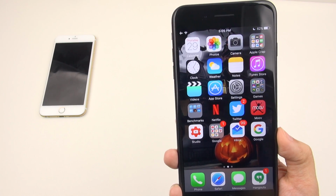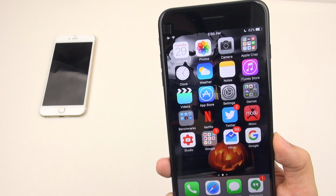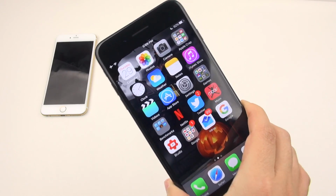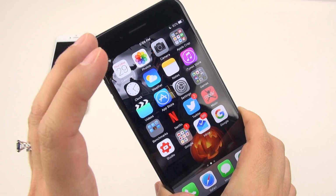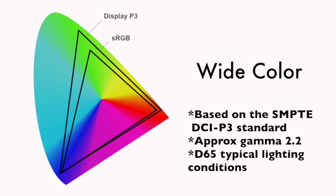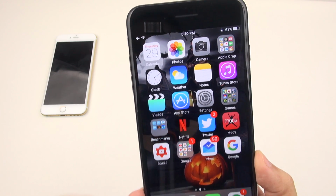If they do end up going with a 1080p AMOLED display at 5.5 inches, it's going to not look as sharp. Not as sharp as this anyway. So if they're not using AMOLED, and that's a frustration to people, some people feel like this is an antiquated technology. Actually, LCD is great, but it's true that it's capping out at the potential of what it's able to do, at least on a mobile platform. But Apple has now created what is called wide color with their Display P3 standard. So this isn't like last year where you only have the sRGB range of colors. We now have a wider range of colors that this display can show. So that is nice for all of you out there who feel like you want to have a broader range of colors that you can see on your display.